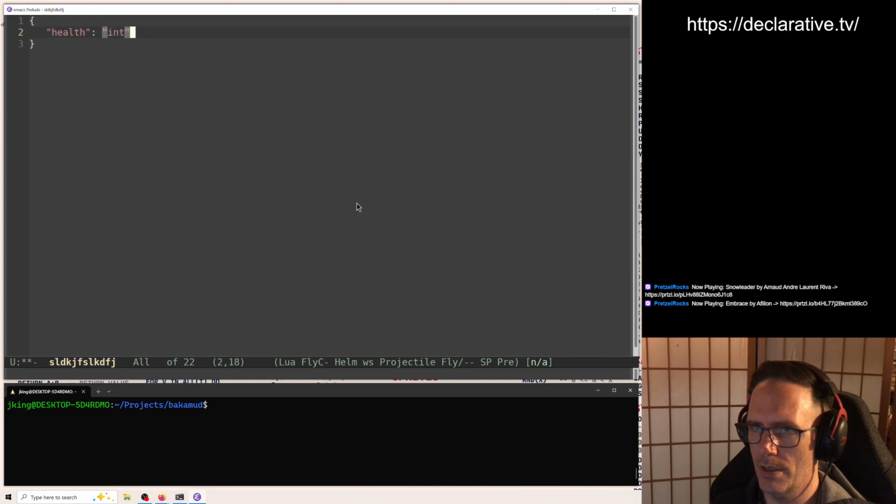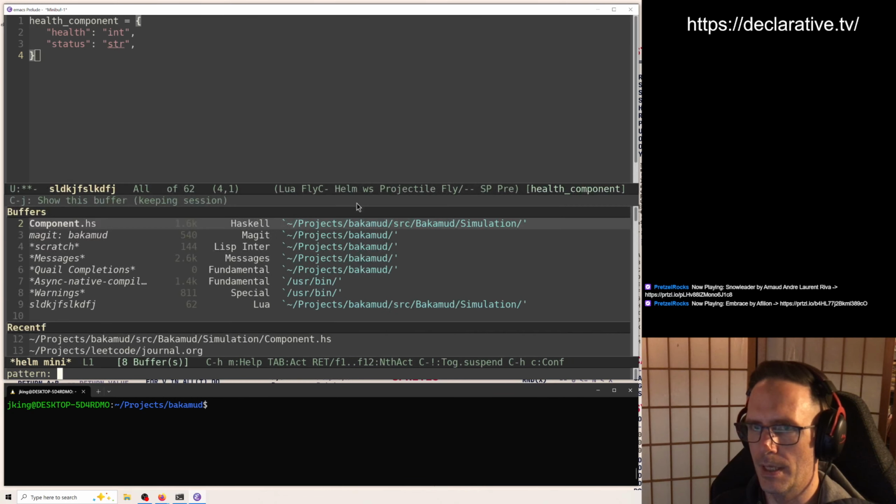We still have to type check this when we parse it in Haskell, but it might be more consistent and easier for people to use. Alright, you give me a component like that, or you can even name it, you know, health component. Something like that.